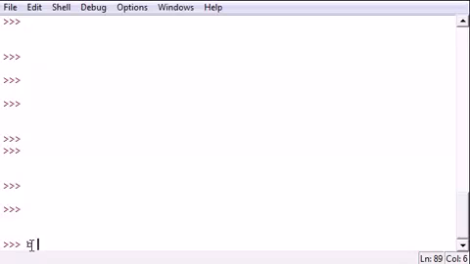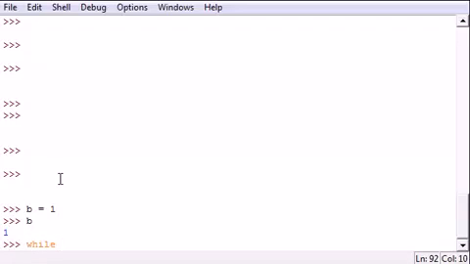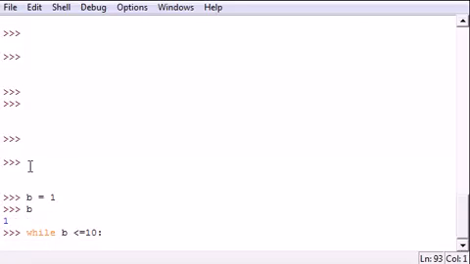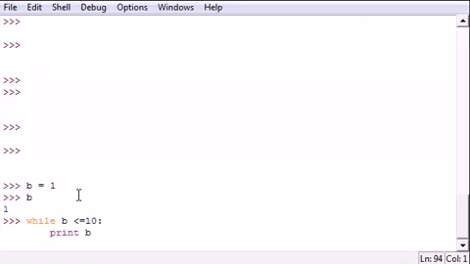And the syntax for that, let me just go ahead and make a basic loop. The first thing we need is a variable, and I'm going to make a variable called b and set it equal to 1. The next thing we need to do is throw this into a while loop. For the while loop, you have a test condition. You write while, and while just means as long as b is less than or equal to, and we'll put 10 because we want it to loop 10 times. Put your colon. I'll write this loop, then show you. Print that variable, and then we want to take b and add 1 to it.